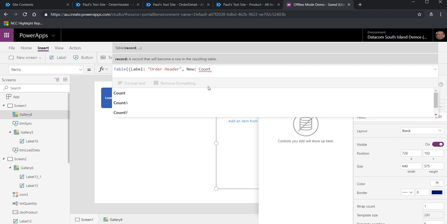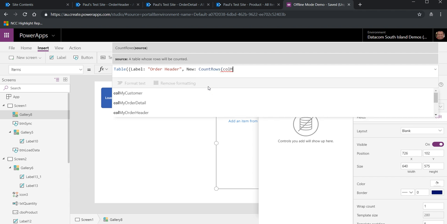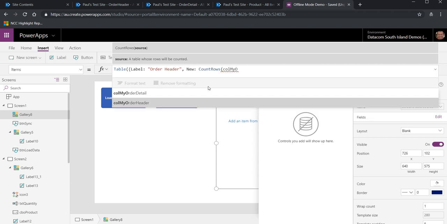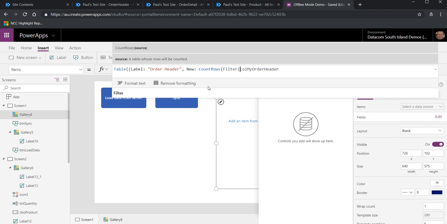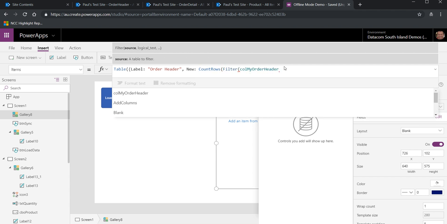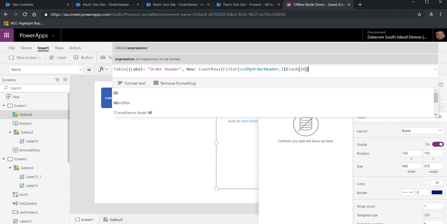It is going to be count rows of call my order header, but filtered where is blank ID.